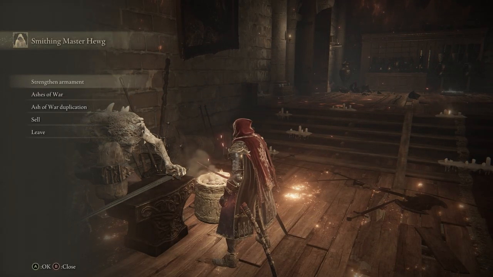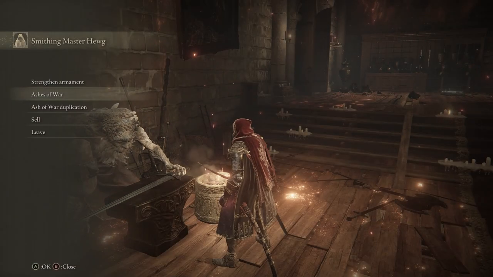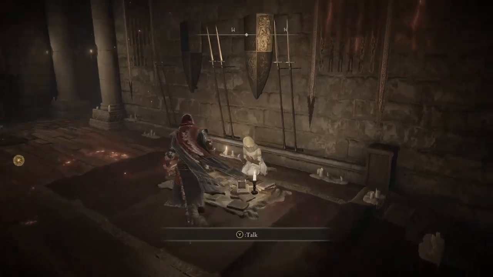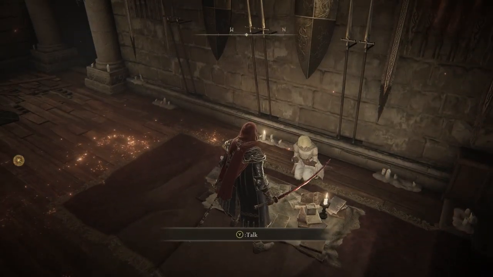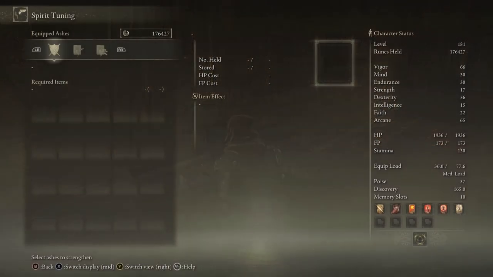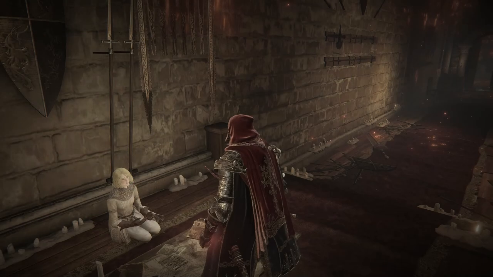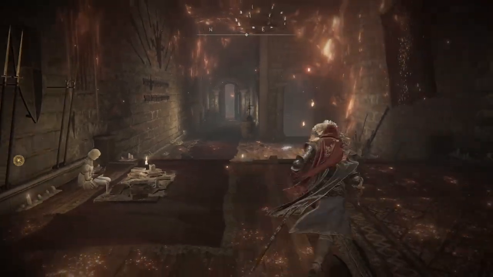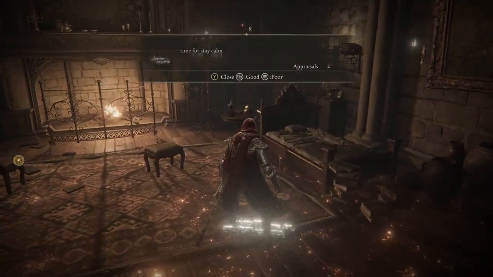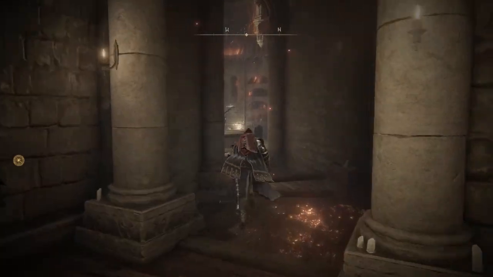Oh yes. Ashes of War. Okay. Ah, Lord Elika. Hello, I remember your name. I see. You're here for some spirit tuning. No, I'm not. I just came to talk. I wanna look around the Roundtable Hold for a little bit. Oh yeah, she's gone. Everyone's gone from here, I think.